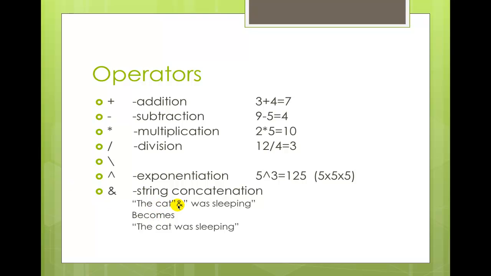The cat, then this string concatenation operator, this thing called an ampersand, by the way, and then a quote, then a space, and then "was sleeping". So the space would be included in the quotes here. Okay, and then it would become "the cat was sleeping". There's another way you could do it, which is to string together 3 things like this. So now you have "the cat", and then you're concatenating something with just a space in it, and then another concatenation, and then "was sleeping". So then you would get the cat, then the space, and then was sleeping. Okay, so you could do it either way.